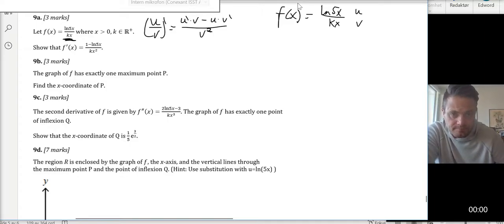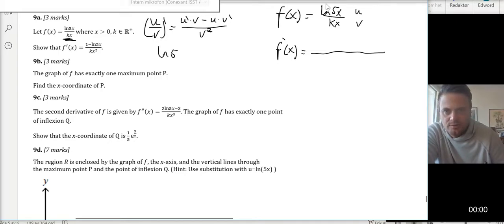And what do we get then? F derivative of x here. We first have to differentiate ln of 5x, and I will do that over here, right? If we find the derivative of this, we could draw a bracket here, it's easy to see. Then we have to use the chain rule. So when we find the derivative of this, we think ln of u is 1 over u. Right? Ln of x is 1 over x. Ln of this is 1 over this. But since it's the chain rule, we have to multiply with the derivative of the core, and the derivative of the core is 5. And then I shorten this, so I get 1 over x.